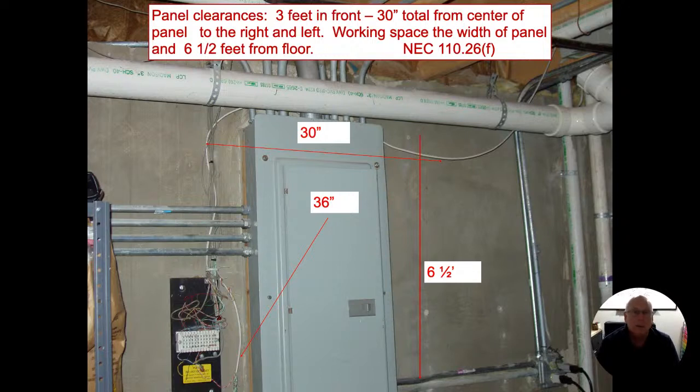Behind the panel is 36 inches. If I have to crawl into a tub or I've got a post or something that's supporting things, then that comes into play as well. The height of the panel is typically 6.5 feet. The area above the panel is kind of a safety zone for the electric. There really shouldn't be anything that goes up there above it. We want to let more conduit or anything that's going to expand on the system. We want to give them easy access.